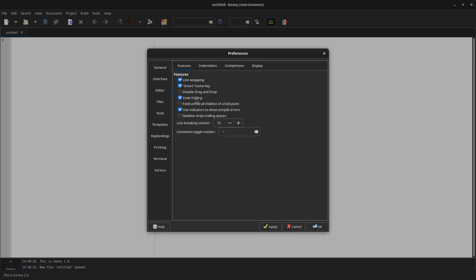You can do code folding, which I do take advantage of as well, because obviously I'm a programmer. And then this part, I've used this on NetBeans, Apache NetBeans. I haven't tried this one here, but this is pretty good, where you can fold everything with all nested children as well. So this is a feature. I haven't tested this, but I'm glad to see it here. And this is an old school one with line breaking at column 82. So I don't really care about this because I have line wrapping. Here you see the line will go over. This is really old. I think they should just remove that, but I guess it's there for old times' sake.